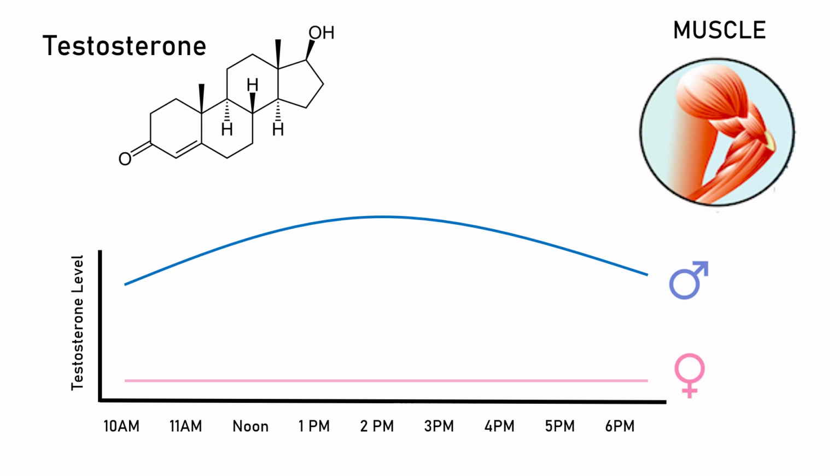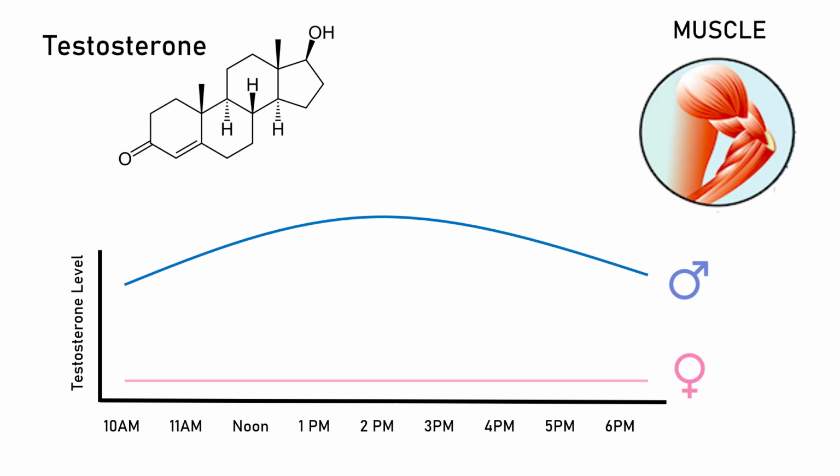So if you were to look at the testosterone levels of men versus women, you can see that women's testosterone levels are virtually nothing. And what this graph is actually looking at is the diurnal effect, so the daytime effect of testosterone, and you'll see that men's testosterone levels typically peak in the afternoon, so like 2 or 3 o'clock. Not that this makes a big deal, but if you were going to try to really zero in on your training, and this is assuming you go to bed at 10 o'clock at night and you're up at like 5 or 6 a.m., so you're really protecting that time aspect, and that you're also assuming that your nutritional and your sympathetic systems are under check and your parasympathetics are dominated, that your testosterone levels are peaked around 2 or 3.